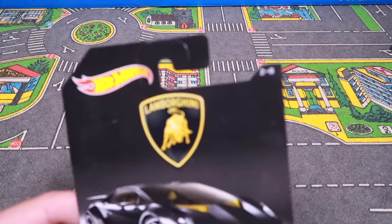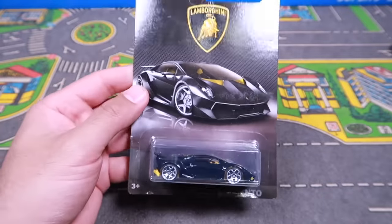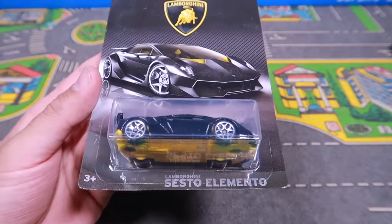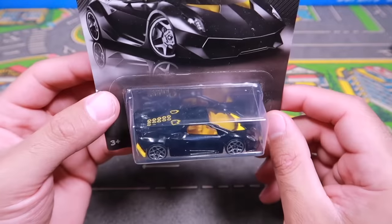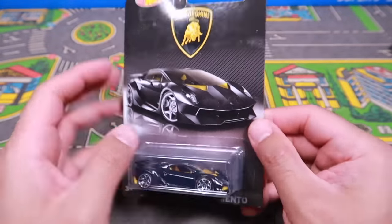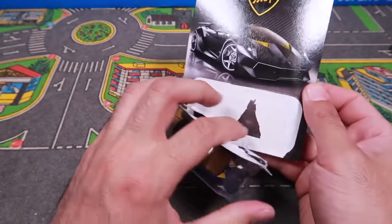And car number 2 of the 8 is the Lamborghini Sesto Elemento. You can see right down there, Sesto Elemento. This one is in a gorgeous new color. It's like a yellow or lime green interior with a different color outside. So there's that artwork. Let's open it up and get a nice close look at it.